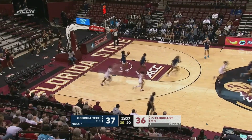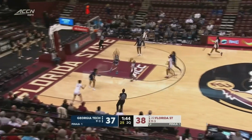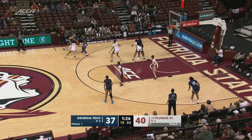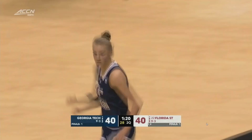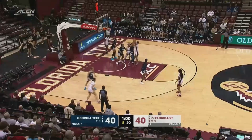Meanwhile, there's Florida State doing what they like to do, turning on the afterburners. Nobody better at it. Timpson brings it down. Latson now pulling up from the elbow. Oh boy, to be great. Yeah, Villegas is one of those players that thinks every time she shoots the ball, it should go in. And I'll tell you what, Rusna Augustinaita is another one of those. She hails from Lithuania. And here is the sophomore guard for Florida State.